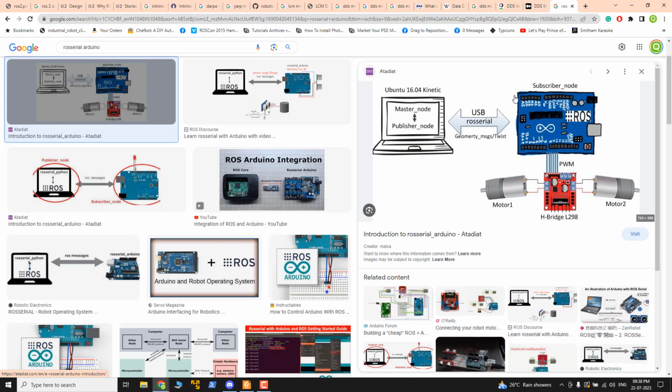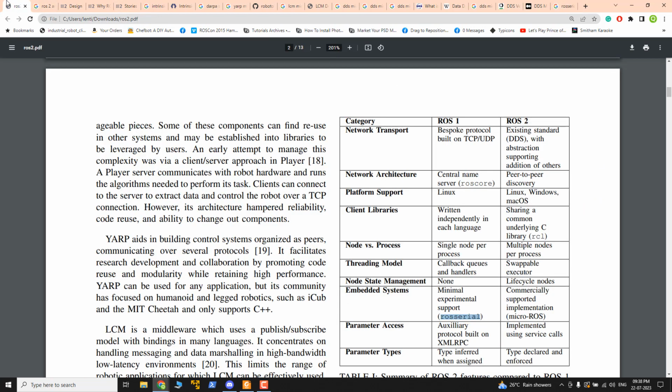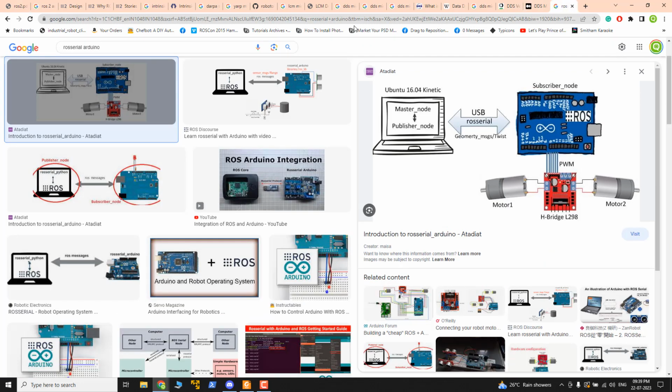But using ROS serial and the ROS serial server node, we can easily create an Arduino as a ROS node, which is a great thing. But again, that's an experimental thing. We can't use that for a product. It's not very reliable.